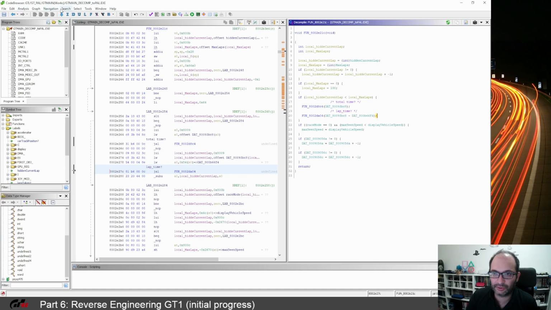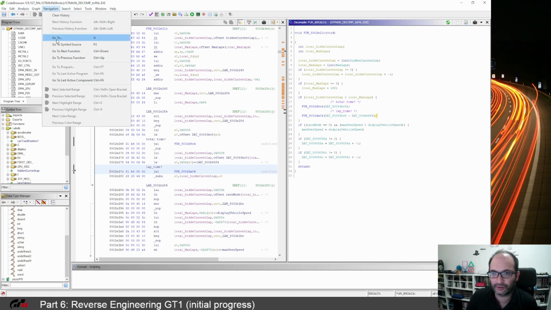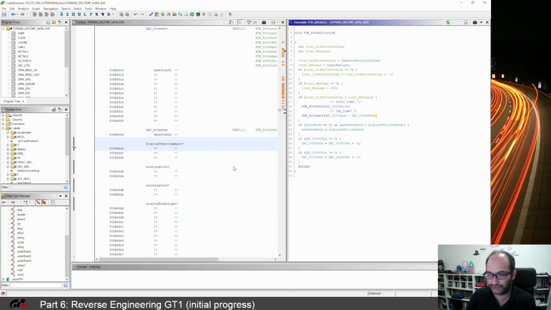So what I was doing is going to that memory address. And there we go. Actually, I've already changed this to steering angle. It might not be a good example. So what's this telling us? It's telling us, or what I suspect, that at address B664, there's some struct, or a collection of variables, that are being passed to this function.